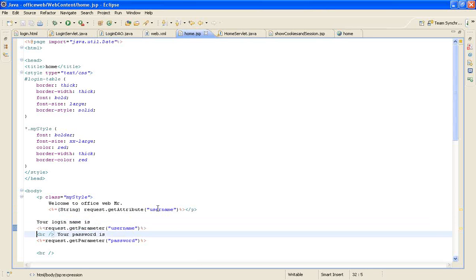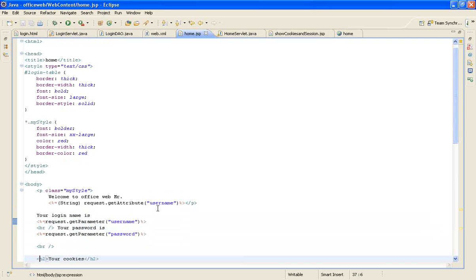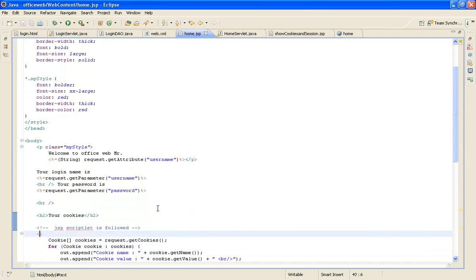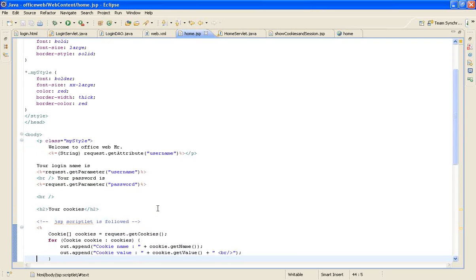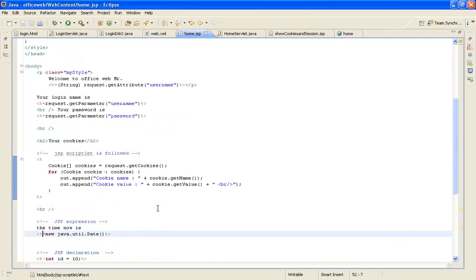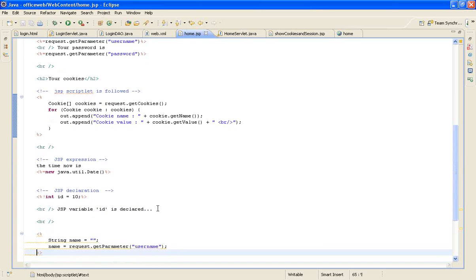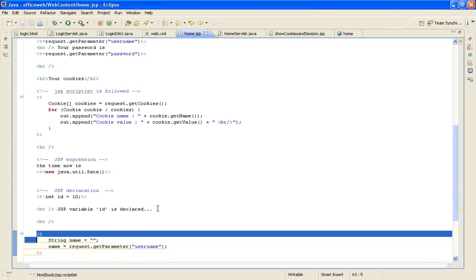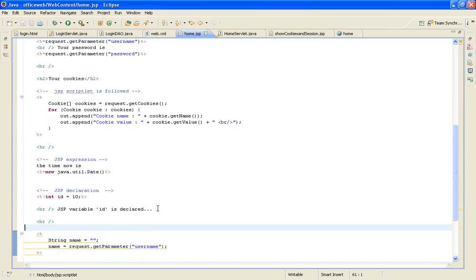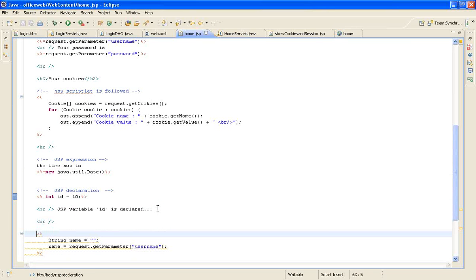See here, a few more expressions, and then goes your scriptlet, and there's also scriptlet. This is declaration, and this is a scriptlet. I'm sorry, this is actually expression. This is expression. This is declaration. This is scriptlet. Okay, so you need to know that.